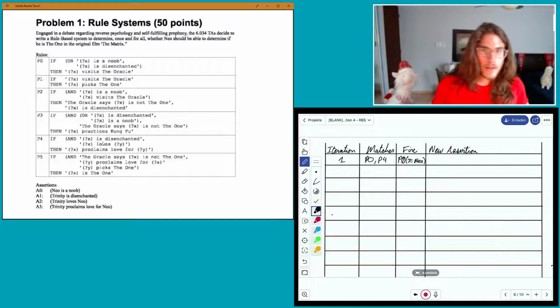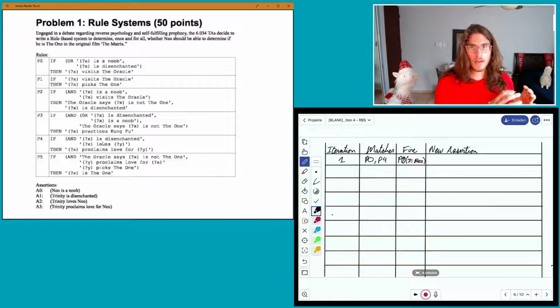And the reason we know that is because P0 is the first rule, and A0, the matching assertion, is the first assertion. So that's the first thing to match, which means it's the first item in the list of matches in the pseudocode, and that's the first one to be checked.